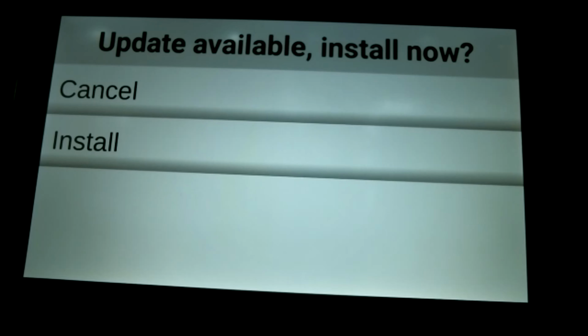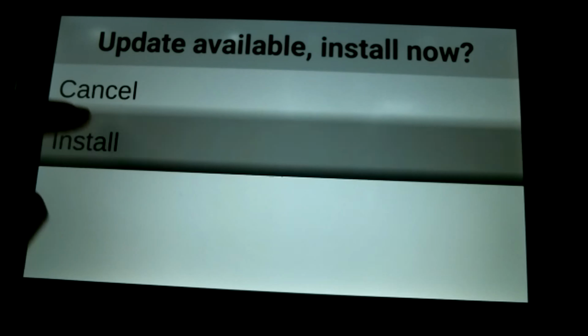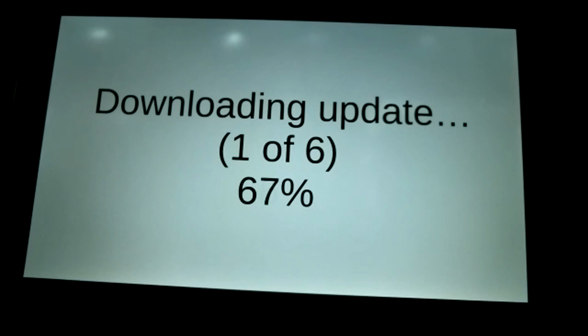The first time you start an application, Android usually asks you for permission, so you click allow on this pop-up. And then you're going to see a familiar pop-up, the same pop-up that we saw previously. But in this case, I'm going to tap on install. It's going to be downloading 6 applications that we use in Prodigy, and then it's going to start installing them.